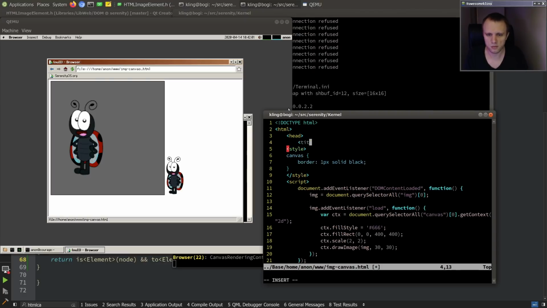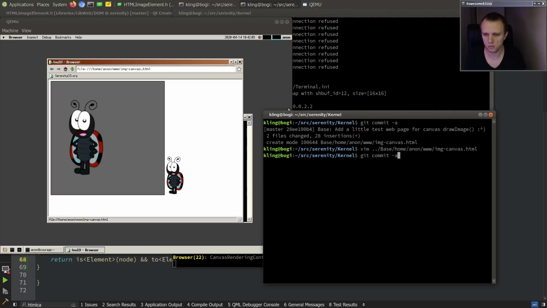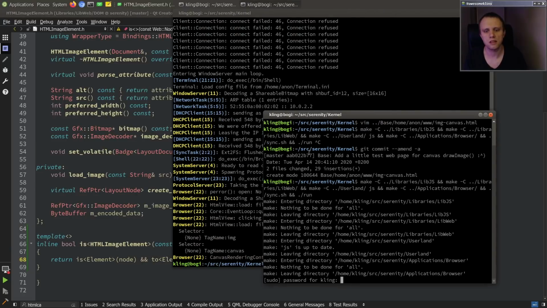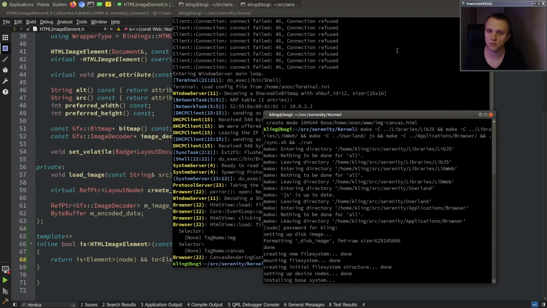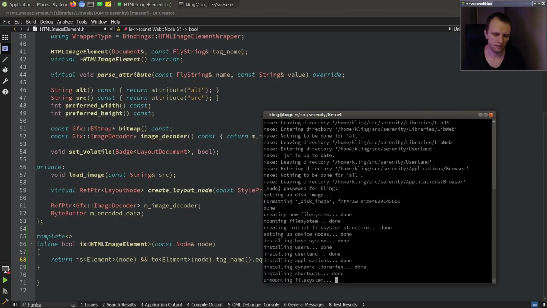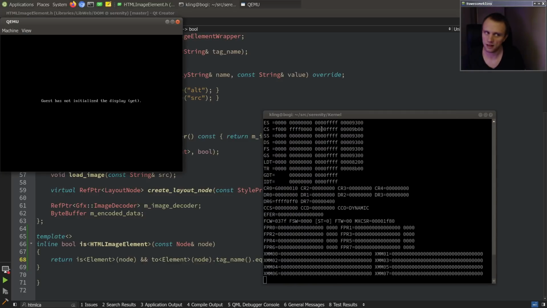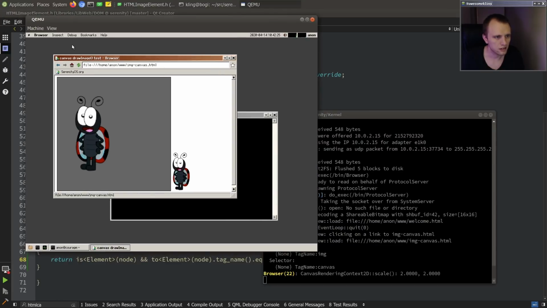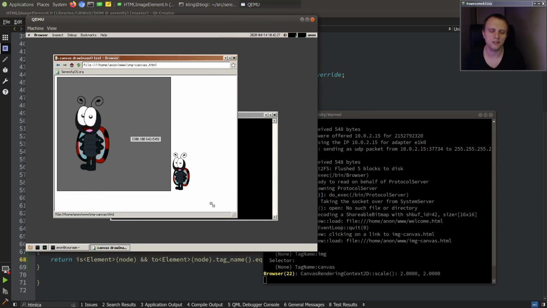Okay, not the most important thing, so we'll just say canvas draw image test. And then we have been good boys and added a title to the page, and we can enjoy that after rebooting. Gotta get those details right. Clickety-clack, look at that. Proper title and everything.